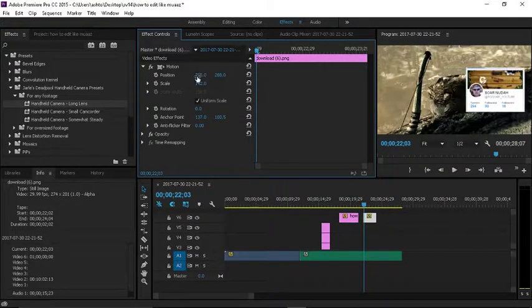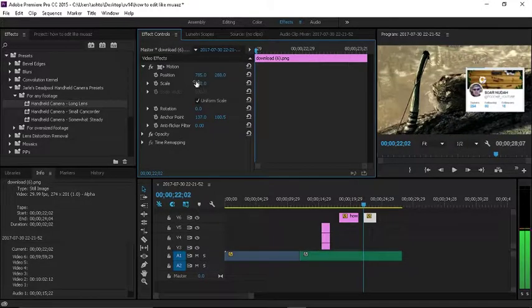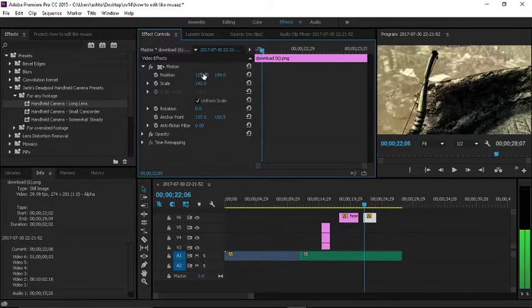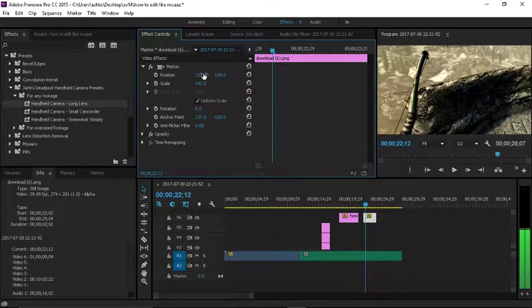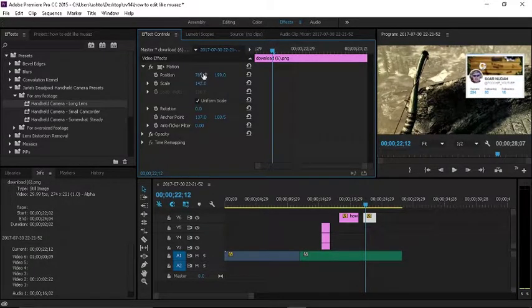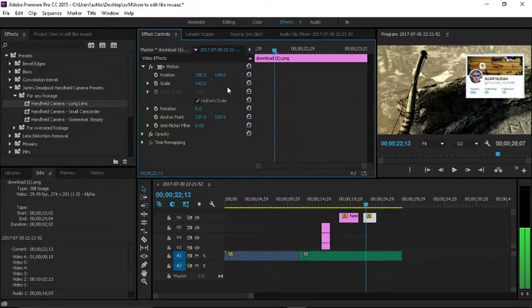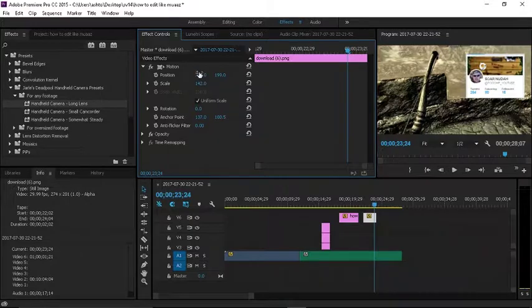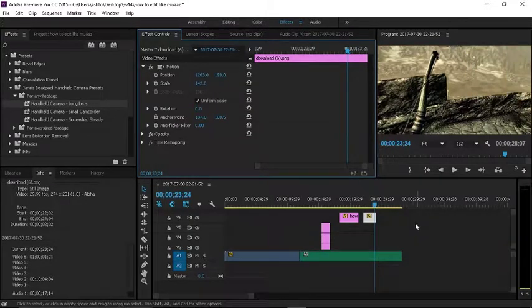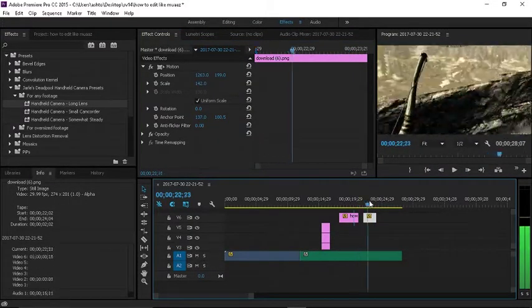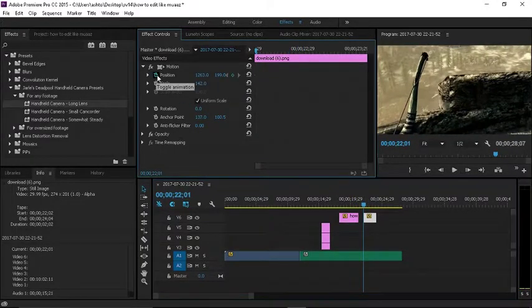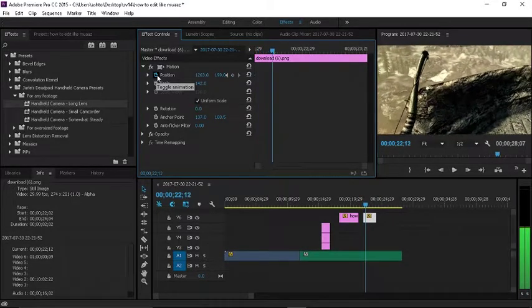And then what we're going to do is go to the very beginning of it and move it off screen and just up a little bit here. And we're going to go 1, 2, 3, 4, 5, 6, 7, 8, 9. I'm going to go 8. And then I'm going to move it in. And I'm going to go over to the end, maybe 5 frames before the end. And I'm going to move it back out. So now that's basically how you animate it, but to make it stay so it actually does that, you're going to click that right there and go 1, 2, 3, 4, 5, 6, 7, 8.